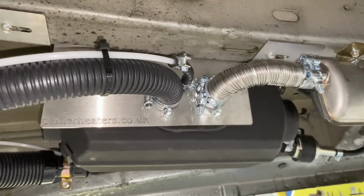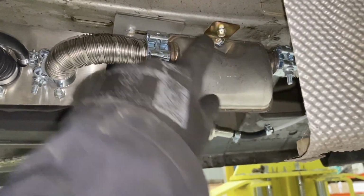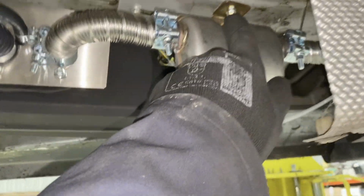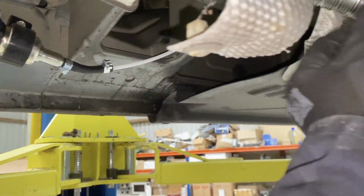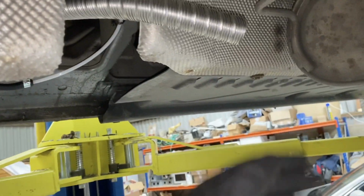So the exhaust pipe's fitted now. We'll have a short piece here going around to the silencer, which is bolted up to this bracket, which is fixed on with a Tech screw, and then the tailpipe coming out and into the tunnel. This is exactly how Volkswagen do it, out into the tunnel here.